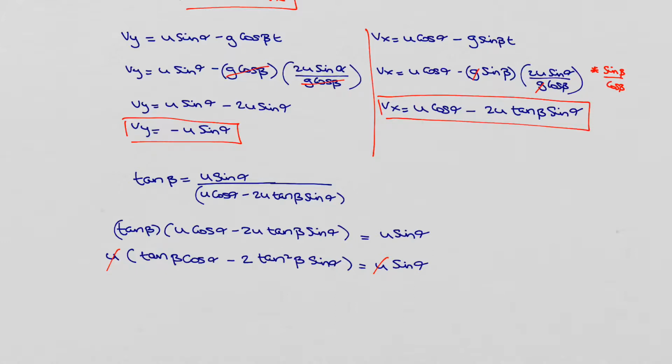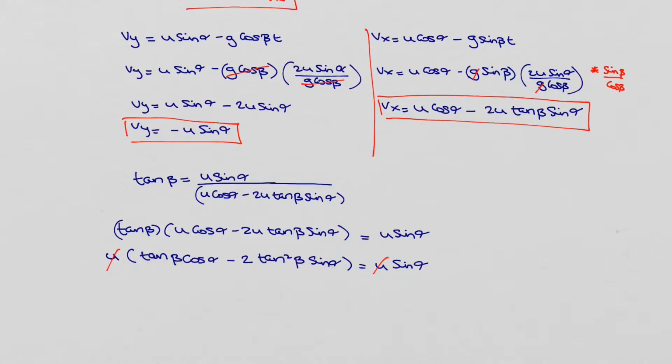Well, I can see I have the tan squared beta and I have another tan beta here. So what am I missing? Well, I'm missing the tan alpha, I should say, sorry. So what I'm going to do is I want to try and get rid of everything here, and I need to get rid of these sines and the coses. So I could divide across by sine, or I could divide across by cos. That's up to us what we want to do.